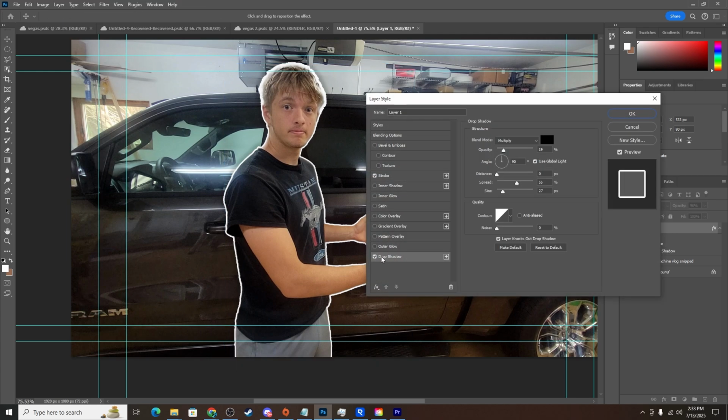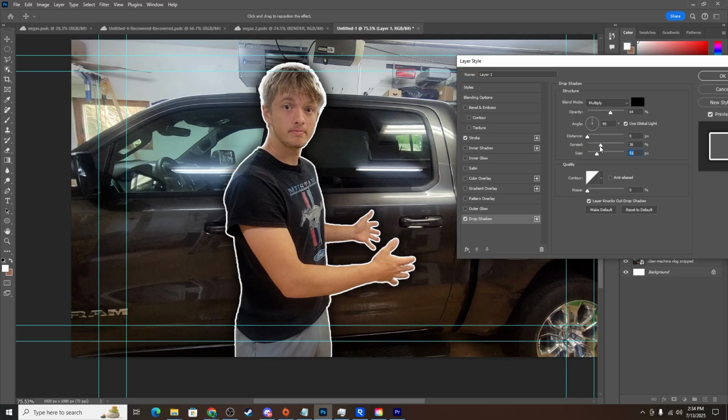So you can come down here, select drop shadow, and opacity is how dark it is. We're going to leave that about in the middle. Distance is going from top to bottom. If you want it lower, I'm not going to mess with that. Leave it at 0. Spread is how big it gets, basically. So it looks kind of funky, so we'll bring it down a little bit. And then the size is how much it fades out. So we can do a good mix between spread and size to give me a little drop shadow. So now I have a shadow behind me. It's hard to see with the truck, but I do have a shadow behind me there.